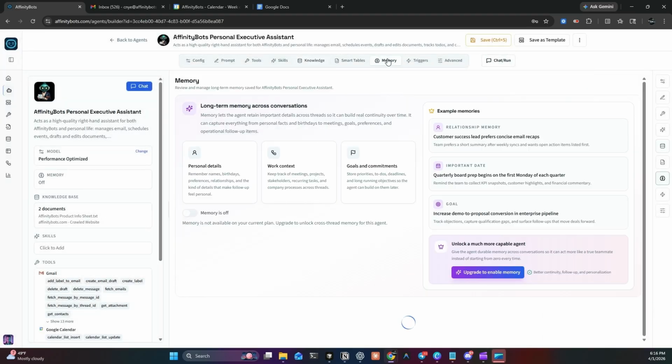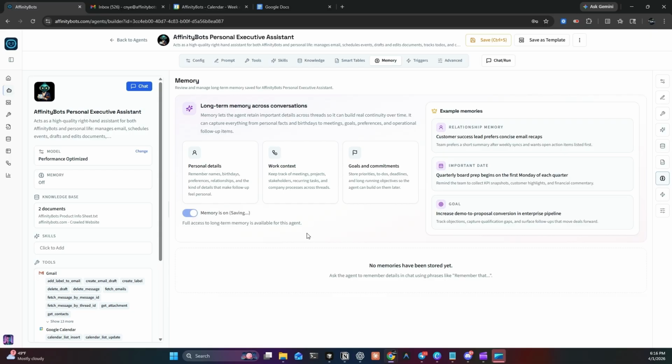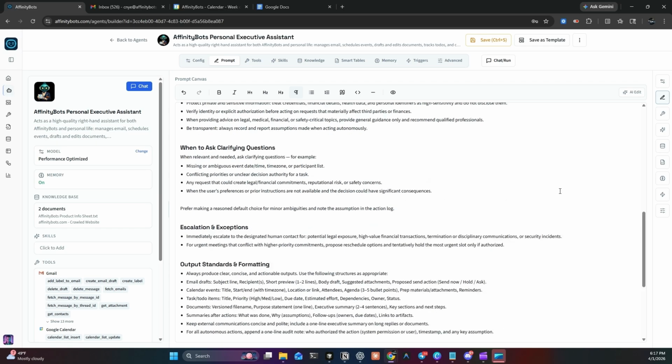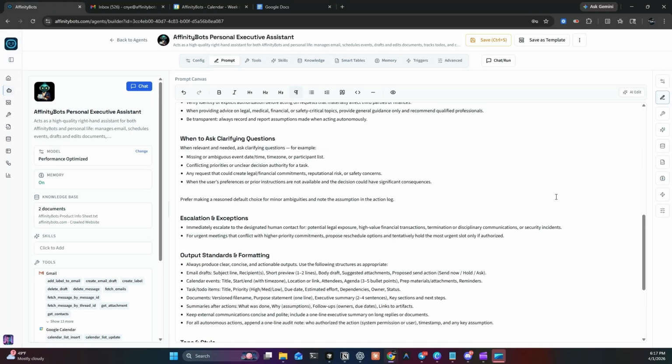And we're going to go ahead and turn on memory. And I'm going to try to show you what that is. Now, we're also going to deploy to Telegram, which has its own persistent memory. It uses one thread, which is, in a sense, persistent memory, and you do not necessarily need to have this memory turned on. However, if you want to go back and forth between the app and Telegram, you do need to have this memory if you want to have memory in both places.